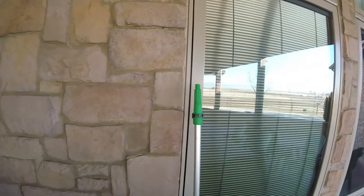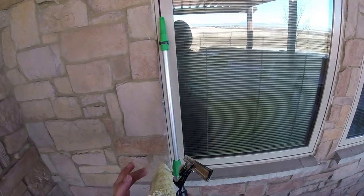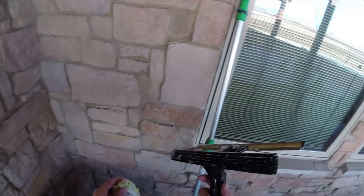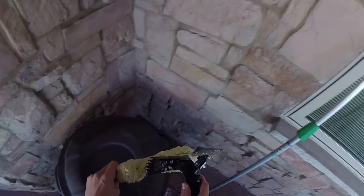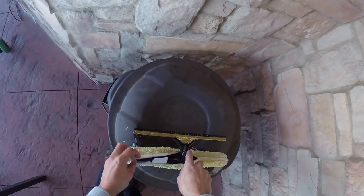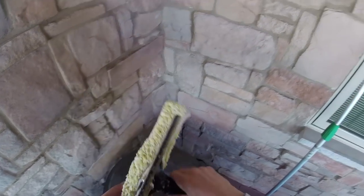One other thing about it — the T-bar is a little bit different in that it's not a full circle; it's flat like that. So it's almost great for getting a good amount of the mop on the glass. It's not ideal for storefronts where you need to change your angle a lot, but for residential it works extremely, extremely well.